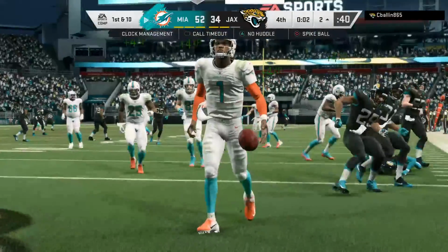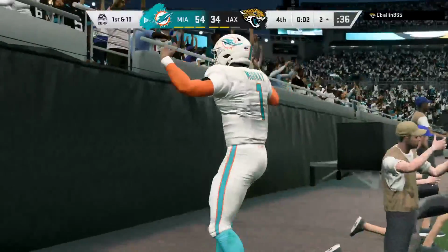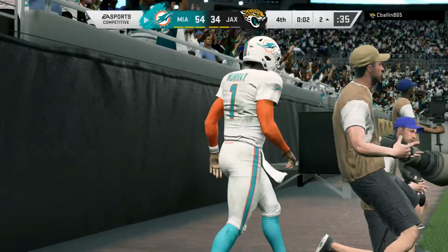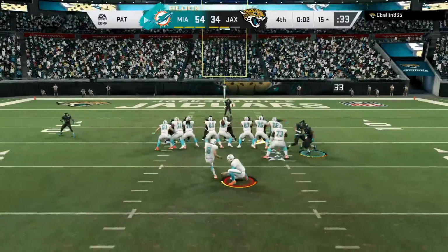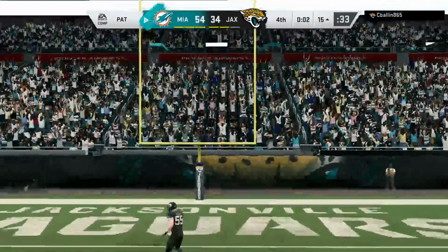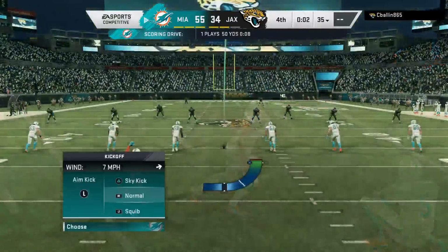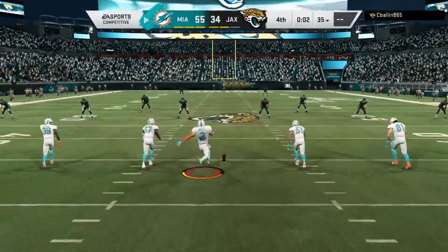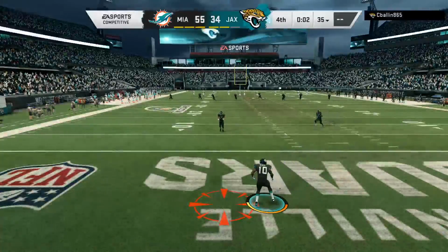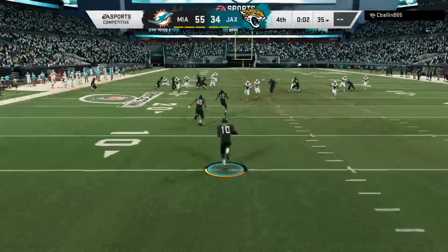And all the way in for a Miami touchdown. Kyler Murray, 50 yards. And the Dolphins are able to extend that advantage. They talked about stringing together some explosive plays here in the playoffs. That was a pretty explosive play. It certainly was. And if you're going to win on the road, it certainly helps to have big playability in your hip pocket, doesn't it? This is taken about 7 yards deep.